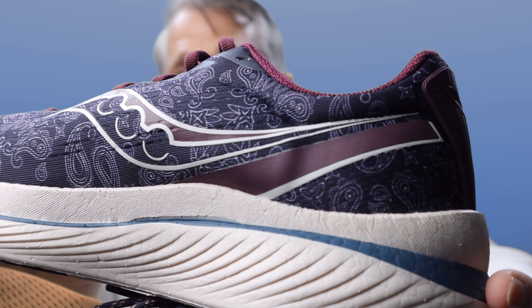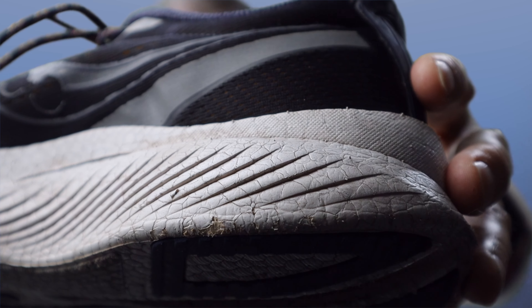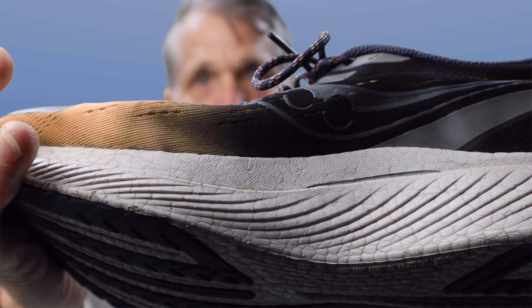Going back to the speeds, the wear in the outsole is my prime reason for considering retiring these at 350 miles, but you can also see in comparison between my new ones that the foam on the side is starting to crack up a little bit. I can't say I've noticed a big drop-off in responsiveness yet, whereas I definitely did feel a big difference in the responsiveness of my Adidas shoes. The Adidas Adizero Pro 2, Pro 3, and Prime X all feel much duller after 200 to 250 miles let alone 350. I've felt the same with the Endorphin Pro. So I do expect when I lace up the new Speed 3s that I will feel a difference, but if not I'll maybe try and squeak another 50 miles out of these.